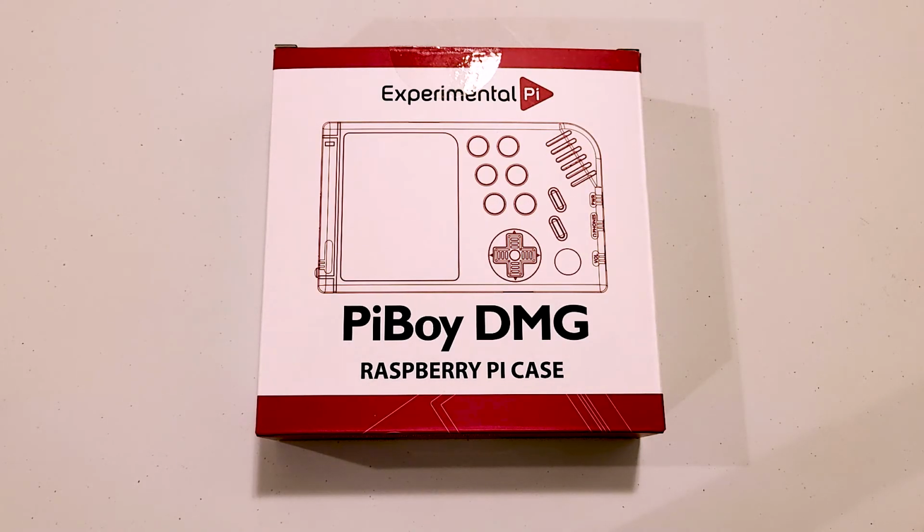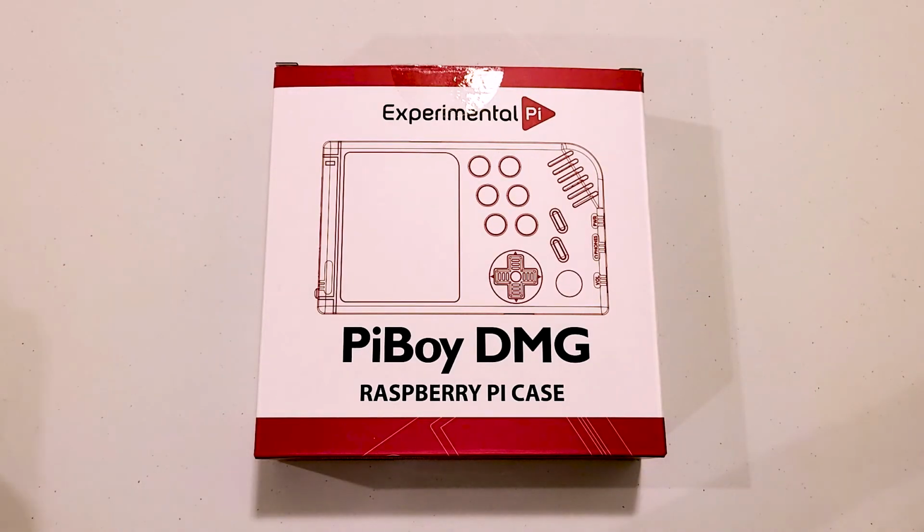It's been a while since I've done an actual unboxing video, so I figured I'd make one today to show you a new project I'm going to be working on. This is the Experimental Pi PiBoy DMG Raspberry Pi case. This is essentially a Game Boy looking shell that houses the Raspberry Pi and allows you to play emulators from the original Atari series all the way up until the Nintendo 64 and even Dreamcast era. And as you're about to see, it's designed after the original Game Boy. Same size and shape, but they did add additional buttons and an analog joystick, which I'll show you momentarily.